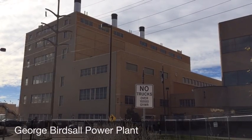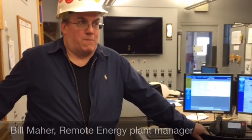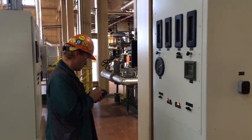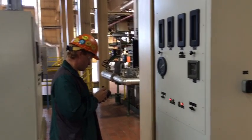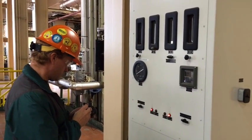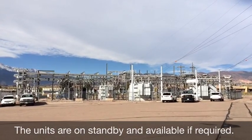Bird's Hall has to be ready, available year-round. It's a well-maintained plant with low hours. Bird's Hall is run on a quarterly basis to ensure all the equipment works correctly and the skill sets stay current on how to run the plant. During emergencies, it could be for peak days or there's some type of power emergency where we can't import or produce the power we need.